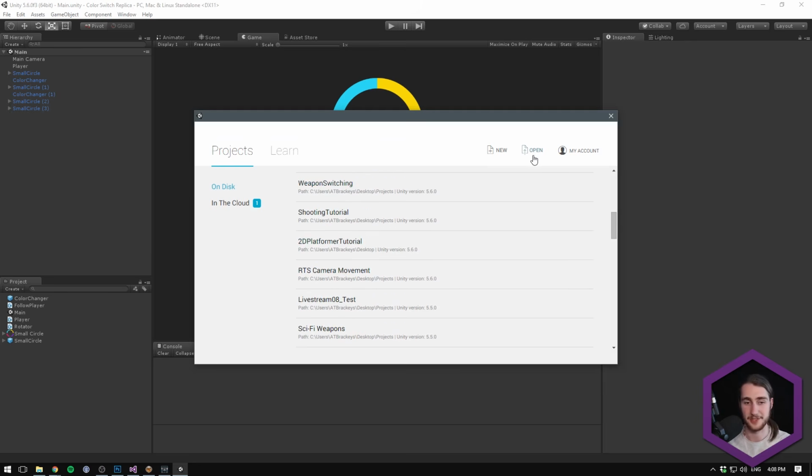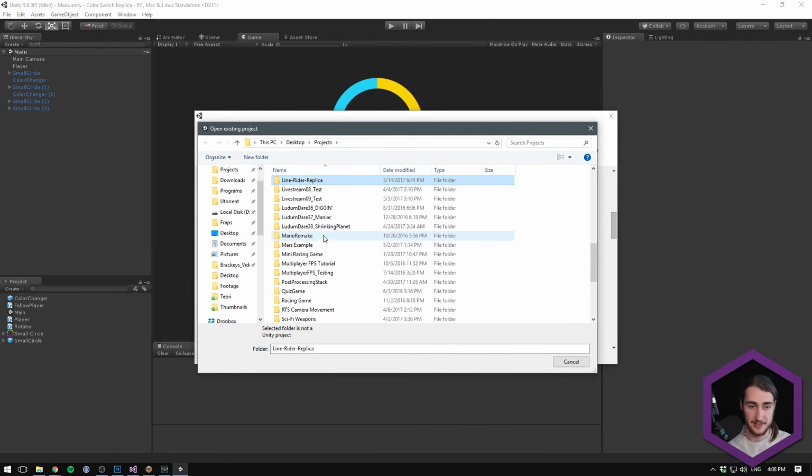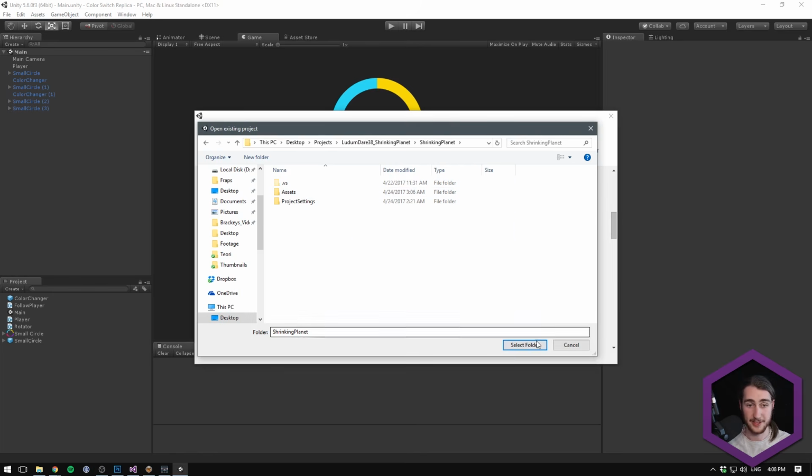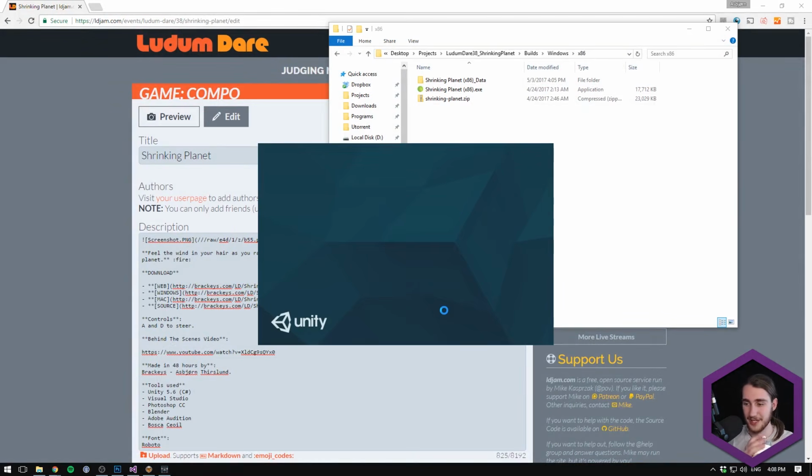Oh, it's probably because I moved it. Let me just reopen it. And this is the Ludum Dare 38 Shrinking Planet. Let's select that folder and have Unity booted up. We can have a look at it.